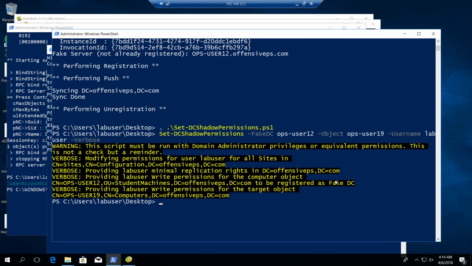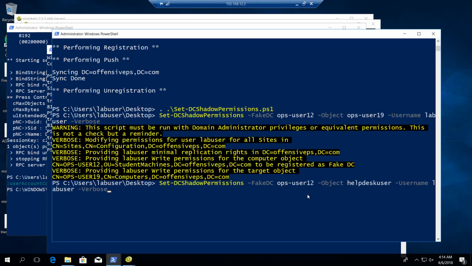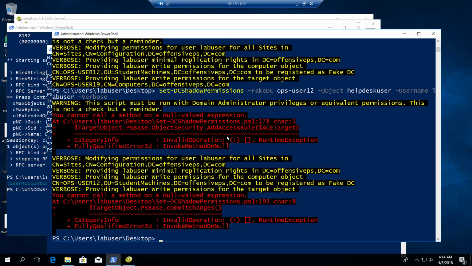Please keep in mind that right now, just for the sake of demonstration, I have a domain administrator window open here, but in case of a real attack, we must think of an object which we would like to modify 2 weeks or 2 months later on if we talk about persistence, right? We would not have a DA window open all the time for us. Otherwise, there is no use of adding these permissions. So let's run this.